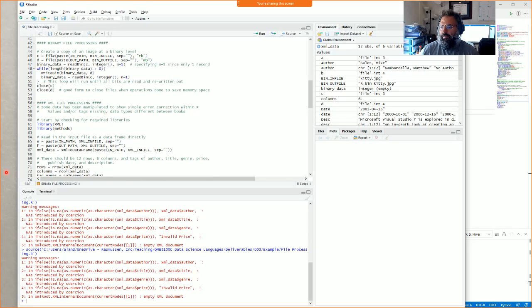Binary files, similar sort of concept. Open up both the read and the write binary, and you want to include that B there to indicate that it is a binary file. And then we read in one record, or basically one byte, I would assume. Yeah, one byte. That's an integer, and then we write that out. As long as we're getting stuff, again priming the loop up here, and then reading again at the end of the loop, and then checking to make sure we actually got something here, and then writing it out.